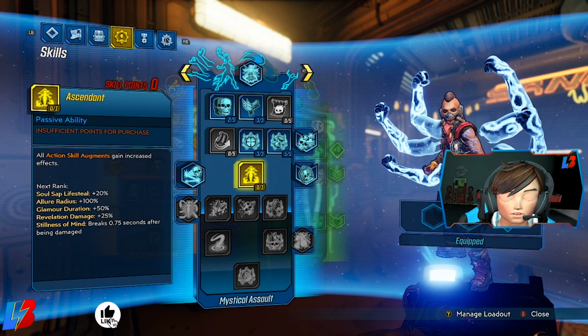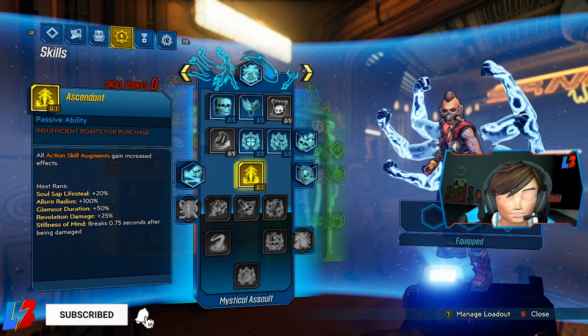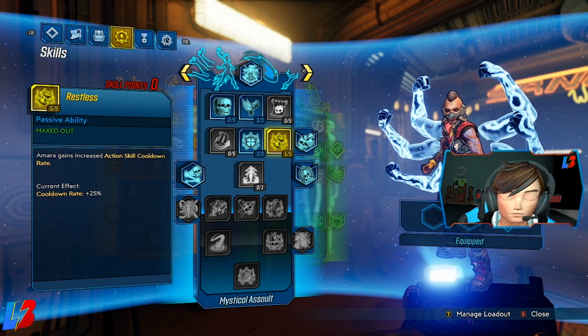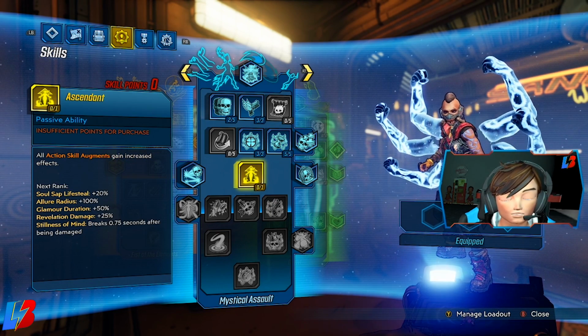And that extra point is going to go into Ascendant. All action skill augments gain increased effectiveness. Now, you could pick this one up, or you could just do it like me where I did 5. But theoretically speaking, the playthrough, I had 4 here and 1 here. So you guys can get an understanding of how the build works.